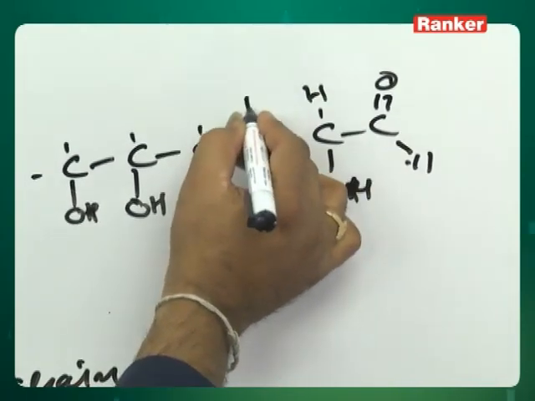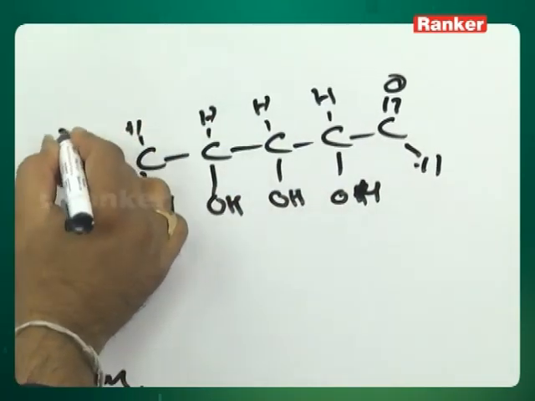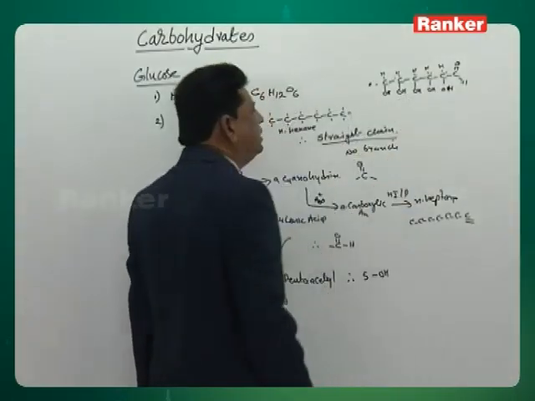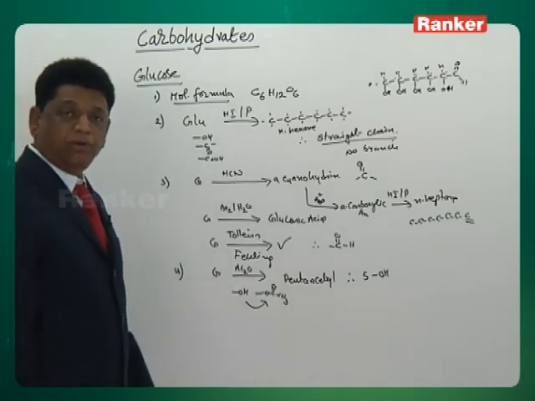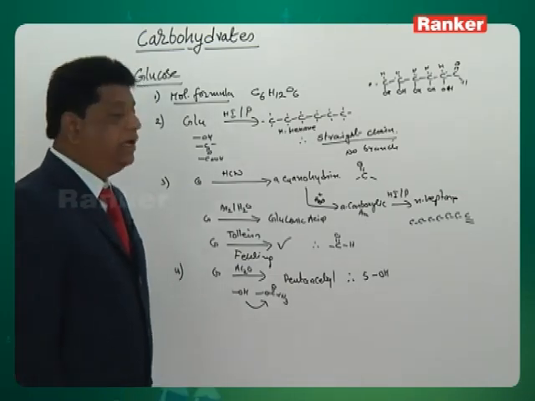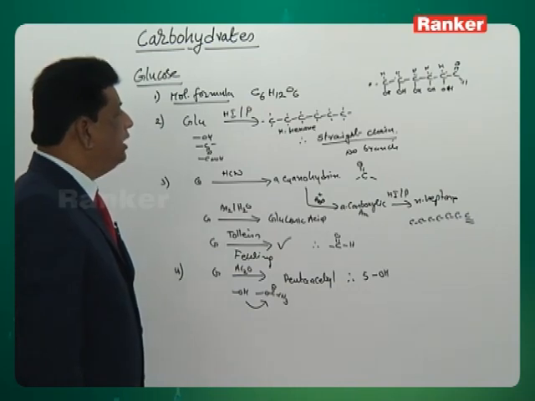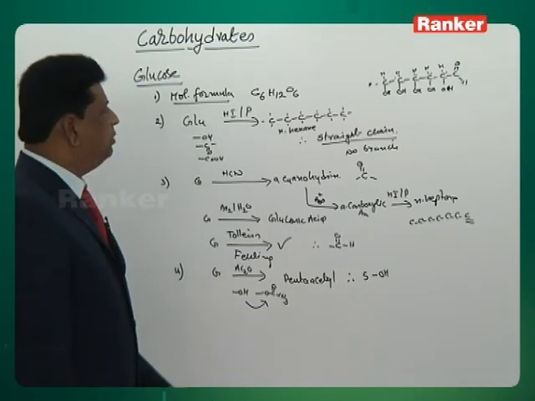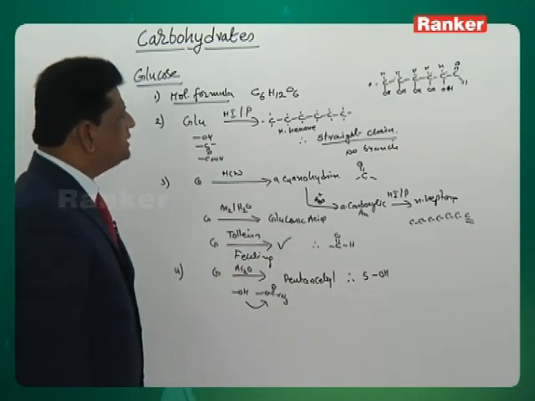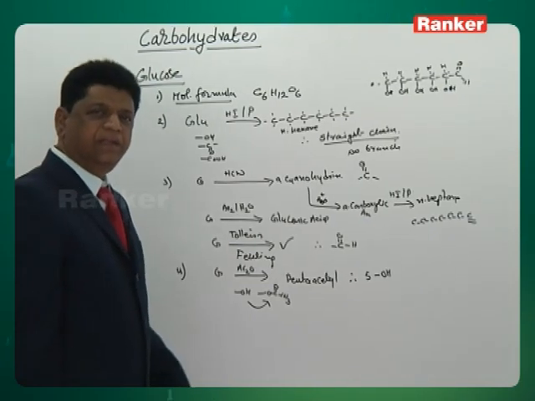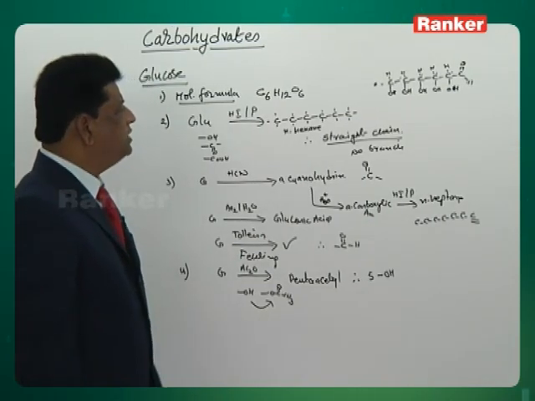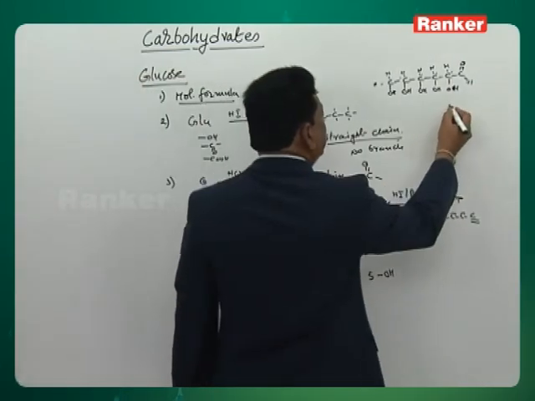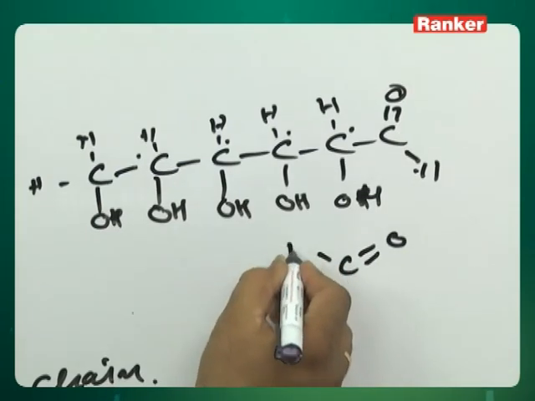So, this is the tentative structure of glucose, and we have 1, 2, 3, 4, 4 chiral carbons. Therefore 2 to the power of 4, that is 16, optically active compounds you get. Out of that, 8 will be optically positive, that is dextro, and 8 will be levo. The symmetry at the second, third, fourth, fifth carbons is slightly difficult to determine, but Emil Fischer guessed and gave one structure without much chemical proof.